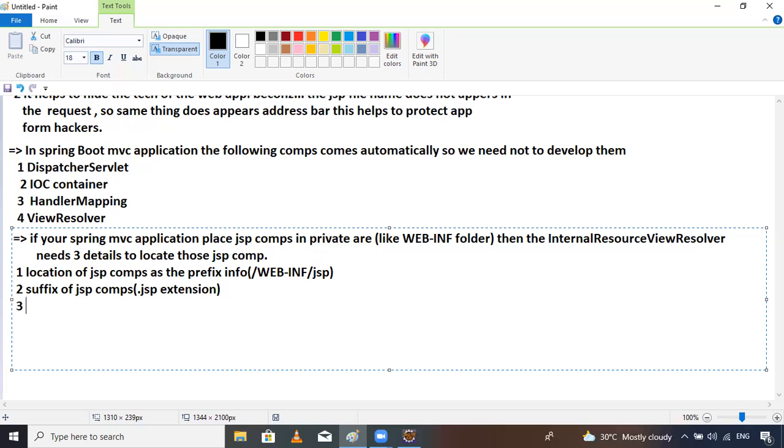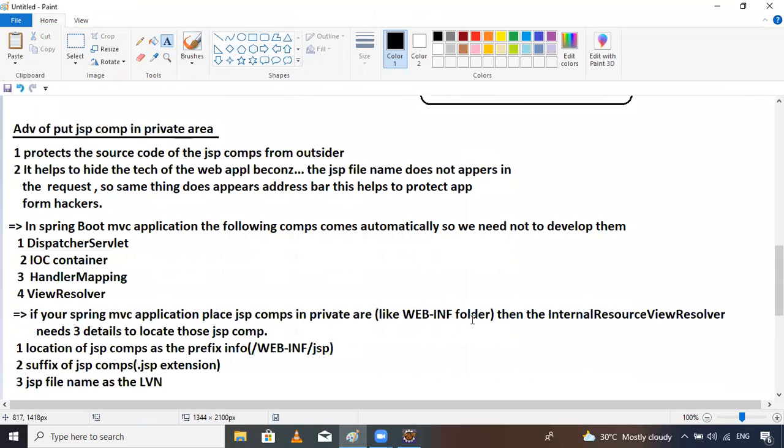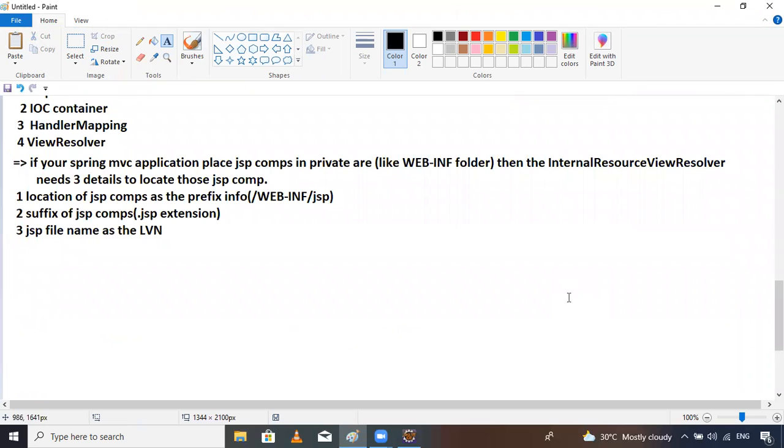Now the third is the JSP file name as the logical value. These three are required. When I develop a Spring Boot application, I will explain this point one more time. Don't worry.